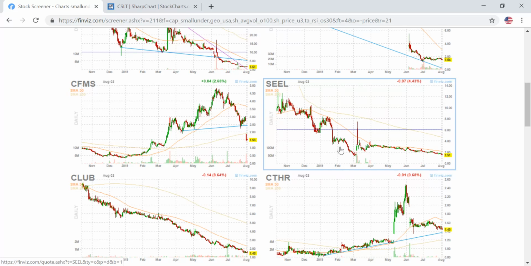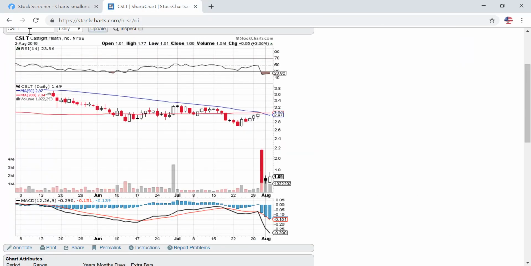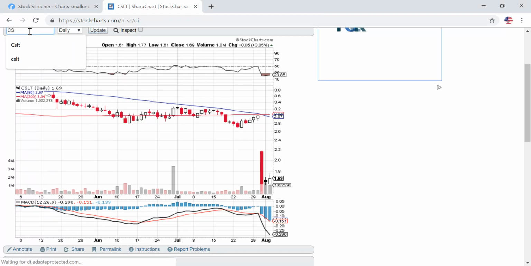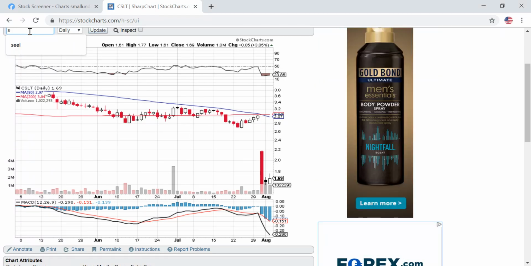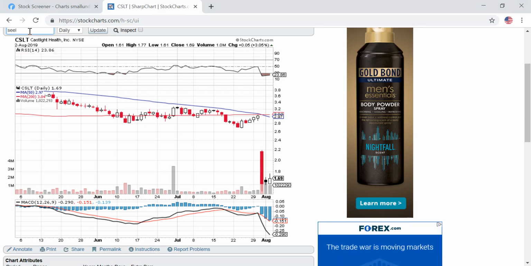I want to show you this SEAL. Not only do I want to show you what to do, but I want to show you what not to do. So SEAL, as I can see, has this bounce history, but all of a sudden is flat. Now let's take a look. I bet you we might see SEAL stuck and oversold. Just because it's oversold doesn't mean it's in play. Let's see what we got.